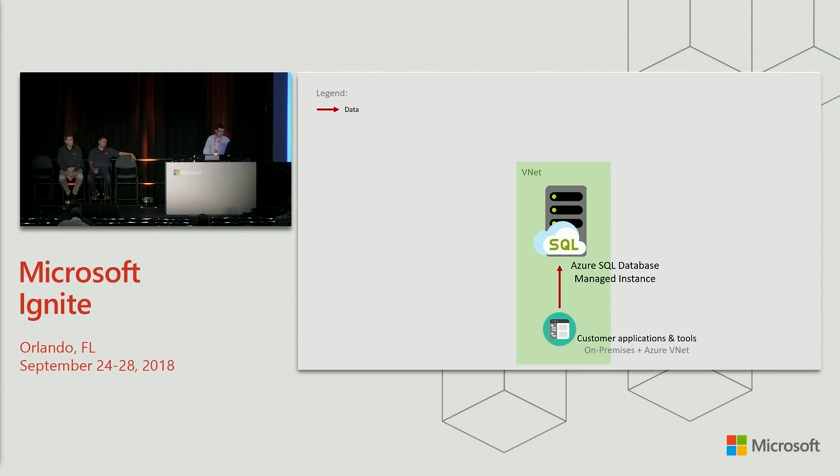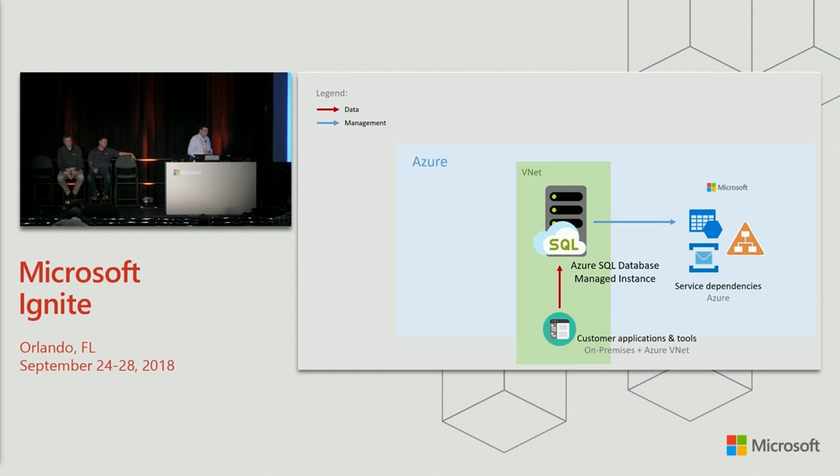Besides the traffic that goes from your application and tools to the managed instance, there is also traffic used for actually managing the managed instance. Inside your VNet is our cluster, which is the hosting platform for the SQL Engine, but there are other things we use to provide that. For the General Purpose tier, we use Azure Storage to keep your data and your backups. We could also reach out from the managed instance to Azure Active Directory to provide authentication, especially in scenarios where groups are included and some metadata from Azure Active Directory is needed to do the authentication properly. And of course, we use Event Hubs for all the telemetry, billing, and other things. So the managed instance needs to reach out to these Azure endpoints to provide all these services.